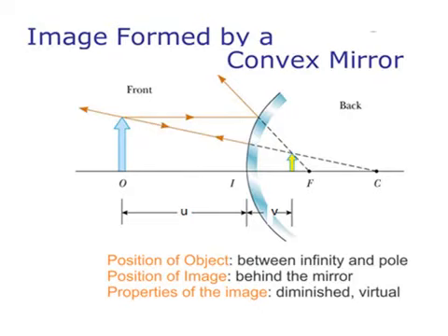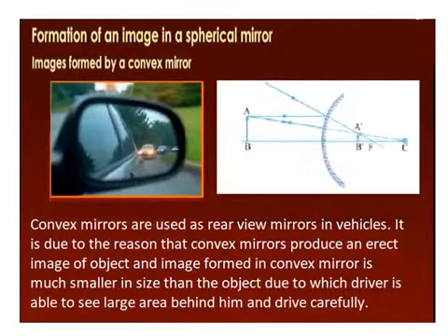So this is a very important diagram which is asked in the board examination. Children, with that ray diagram, we complete the ray diagrams for the spherical mirrors. In the first class, we have seen and drawn 6 image formations for a concave mirror, and today only 2 positions for a convex mirror. So totally 8 diagrams, 6 for concave and 2 for convex mirrors. With that, we are completing the ray diagram process.